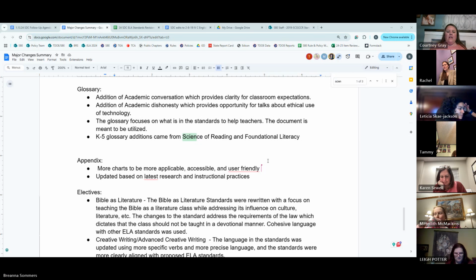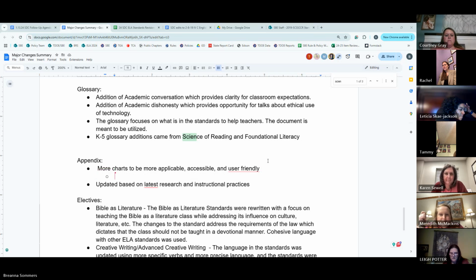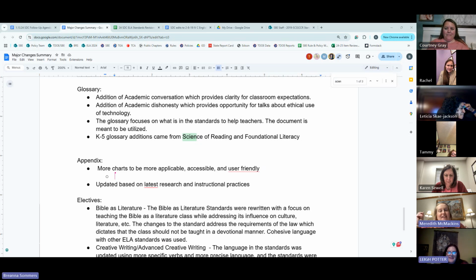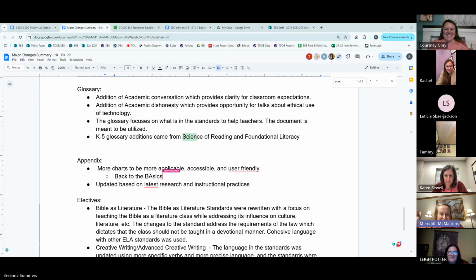We could talk about the specifically new one, Meredith and Leanne's new one. Okay. So what are we calling that one? I don't know. I feel like that's a K5 one. Back to the basics. Foundational Literacy 101. Let's go with that. Totally kidding. I'm typing. It will be a placeholder till we get something better. I will even highlight it. So it is a placeholder.